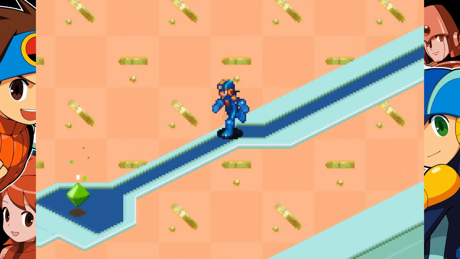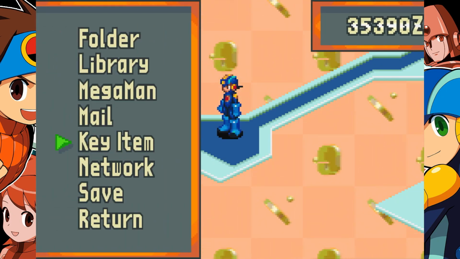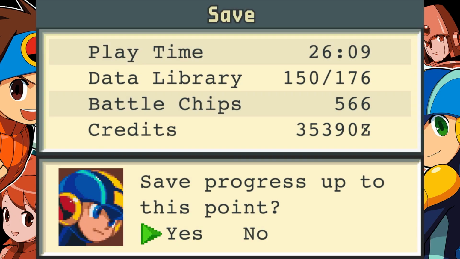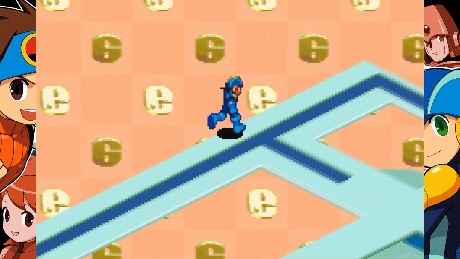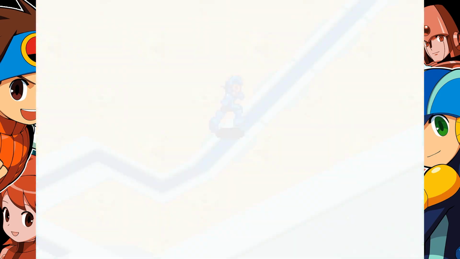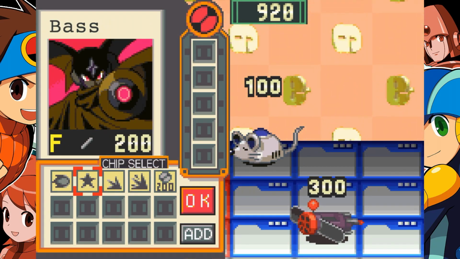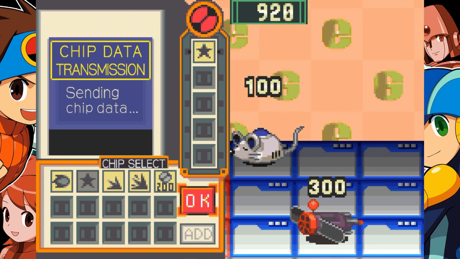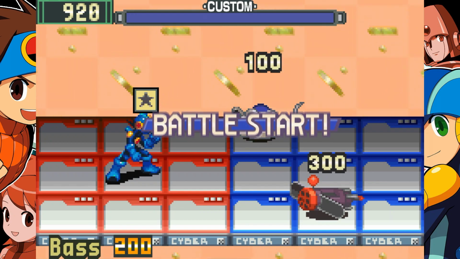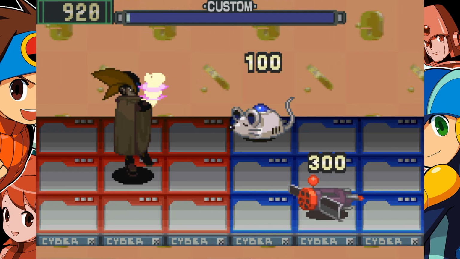But, yeah. According to our little chip library, we have 150 out of 176 battle chips. So we need to collect 25 more battle chips. The remaining 25 battle chips available in the sort of regular net and things like that. And that will, in fact, get us to our actual final encounter.